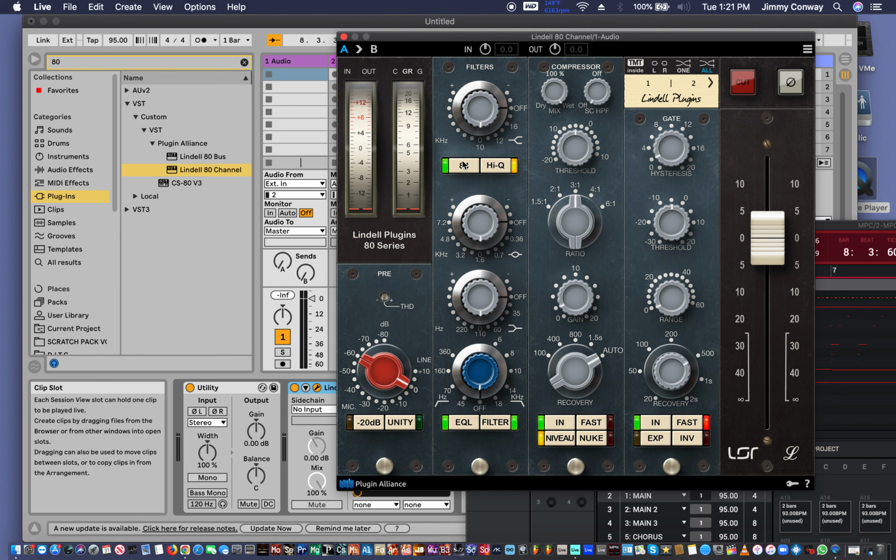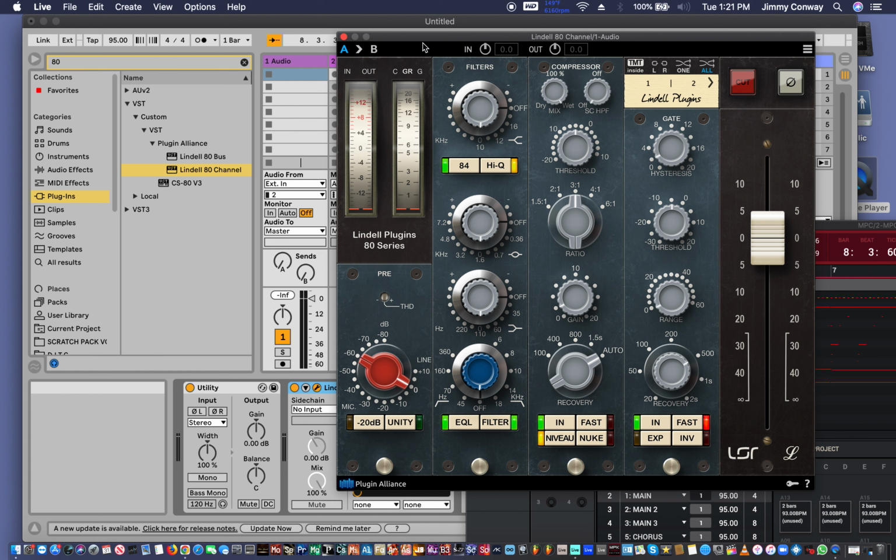This is the 1084. This is the 1073. This is the compressor section, and this is the gate section. I'm not going to go deep into it, but this is the whole channel strip I'm going to use today.